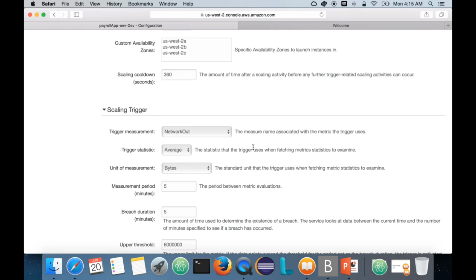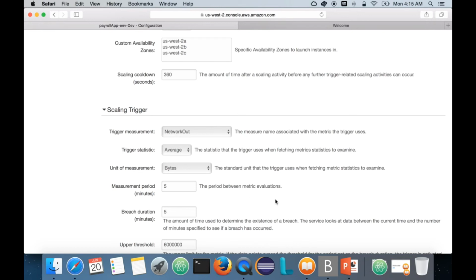Some environments scale up and scale down based on memory usage. In some places, you need a number of connections. Based on that, you want it to scale up and scale down. So you understand your environment and then configure the scaling however you want. It's up to you to decide that, being an application architect.